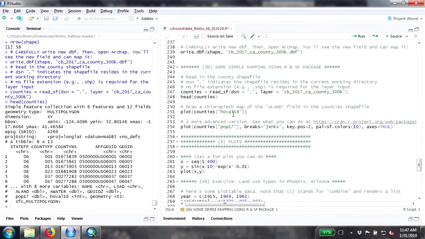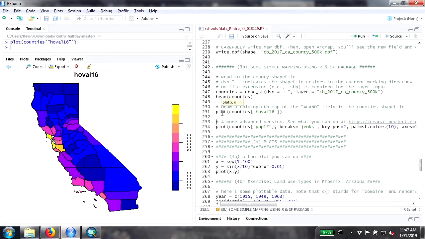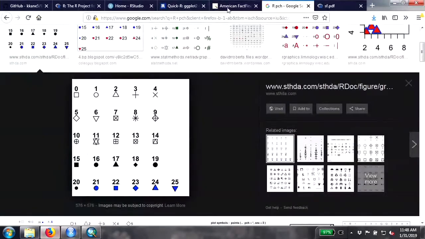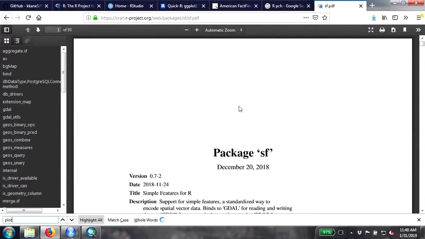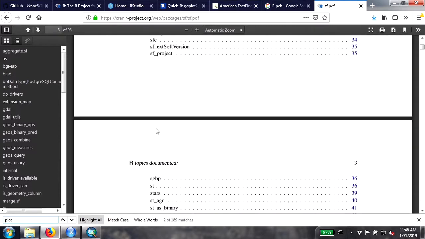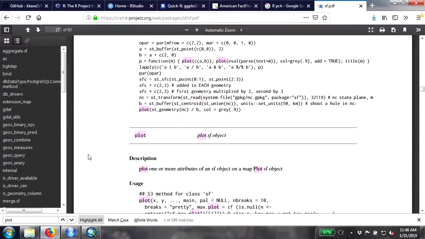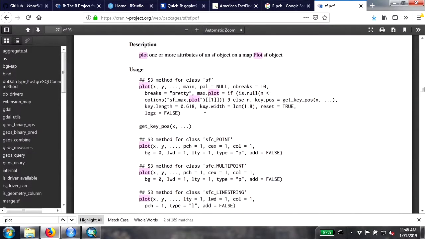Plot is, this one's pretty crazy. If you run line 251, you can actually just plot it in R. So you can just do a really basic choropleth map here, even if you're a non-ArcGIS user. If you want to learn more about plot from sf, it's a PDF manual, very Googleable, and it should give you all the parameters here, all the other things that you can put in or not.